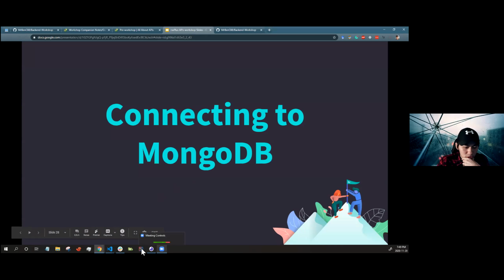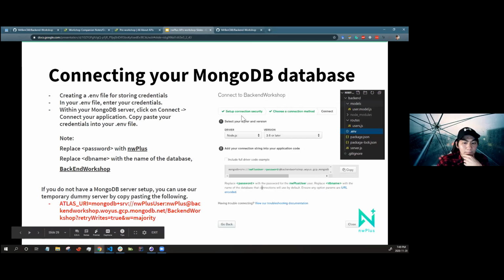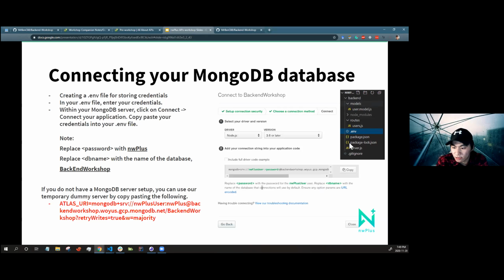To do so, we have to make sure that you have all your credentials. So this is where we want the .env. In this file here, you can see a .env. Your .env is essentially a file that you would not commit to GitHub, because it contains all your credentials to access your MongoDB database or whatever other application you want to have sensitive information for.